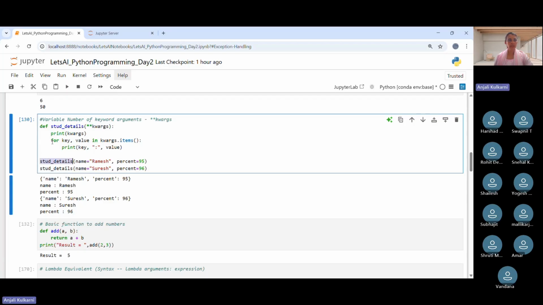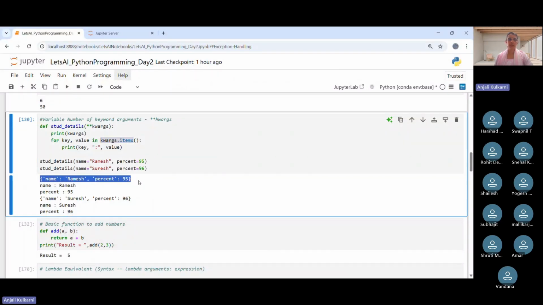Now, about the kwargs. So I have a student details function, which accepts keyword arguments. So I pass some values out here, which are key value pairs. And again, they are extracted, or we can extract them the way we would do for a dictionary. So here again, I'm using this kwargs items function, extracting the key and value and printing it out. But here we could work with any other dictionary functions that we know about, as this kwargs is actually a dictionary.